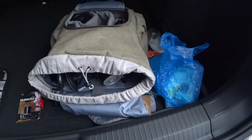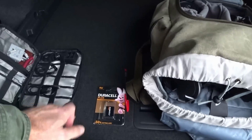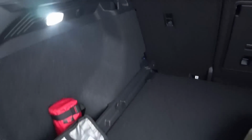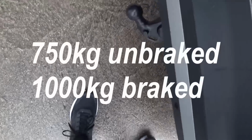Very big boot. As you can see, I've got all my camera equipment strewn across the back of this car. There's still tons of room in here. Split level boot. This gets up higher. You've got little rails here as well. You've got shopping bag hooks. Of course, Volkswagen thought of all the usual stuff that they need to think of. There's a 12-volt socket in the boot here. And you have the tow hitch, which is also here. There is a tow hitch in this car.